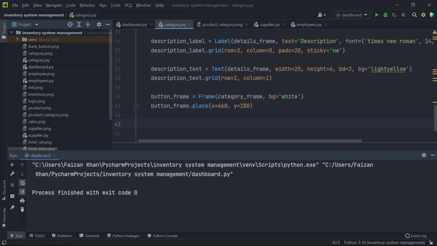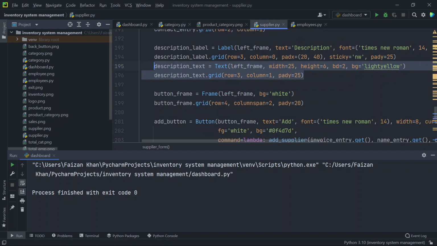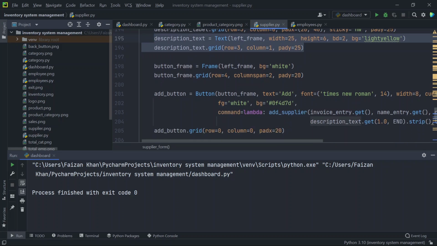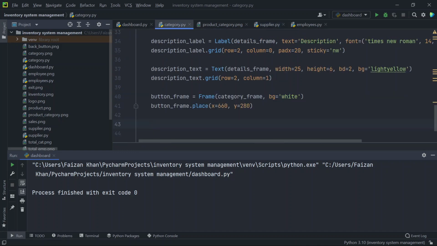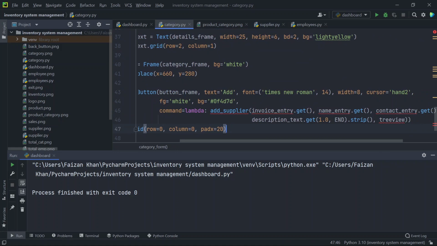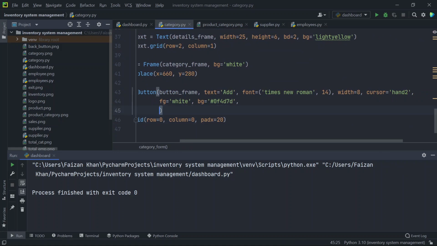So first button will be add button. So I'm simply going to copy it from the supplier. So here we have this add button. I'll copy it and I'll paste here. Let me just remove the command for now. We'll add it later on.